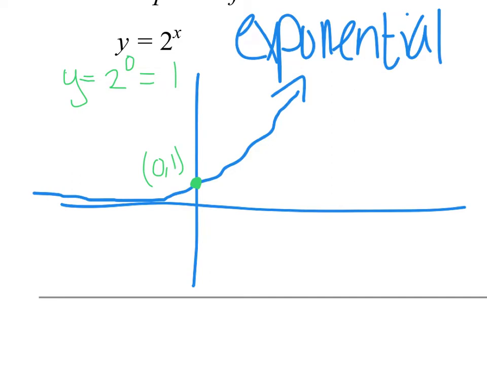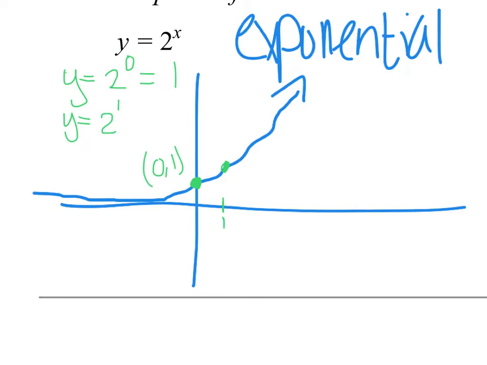Now, the next important point is at x equals 1, right? So at x equals 1, that's up here. And my drawing may not be to scale right here, so bear with me. But whenever I plug in 1, y equals 2, and then plug in 1 for x, anything to the first power is going to be equal to whatever it is. 2 to the first power is 2.